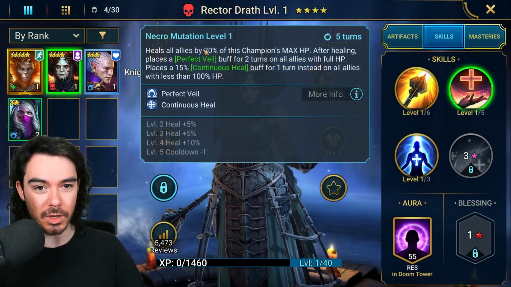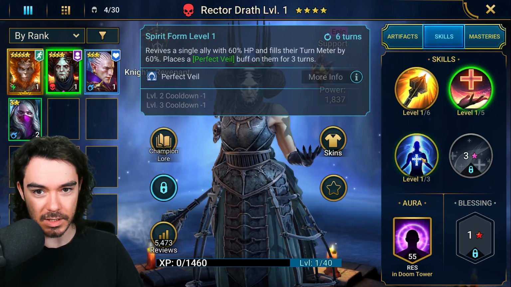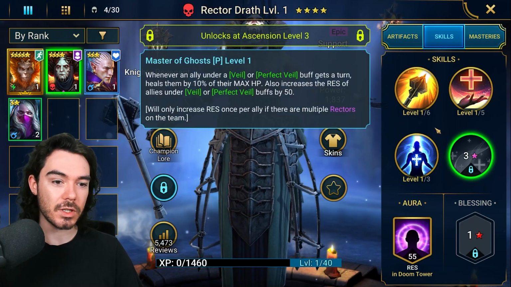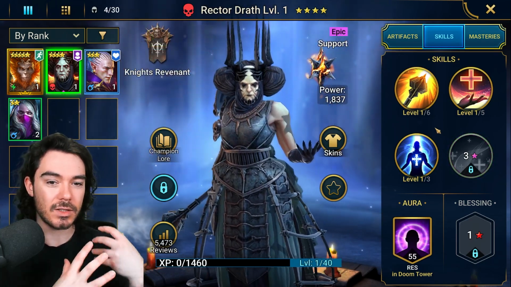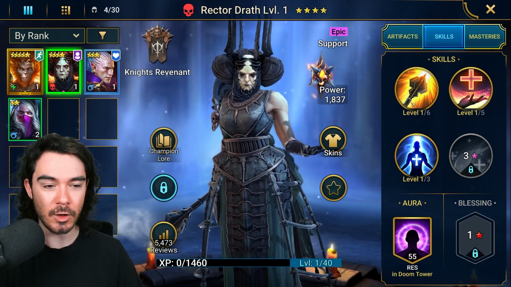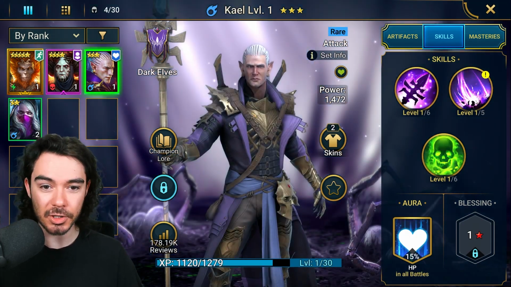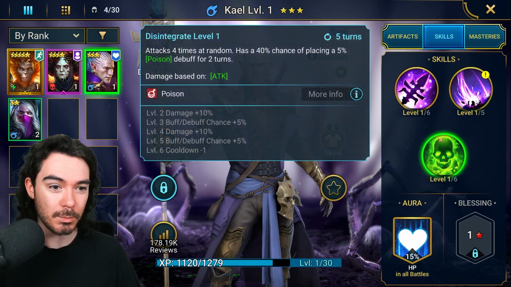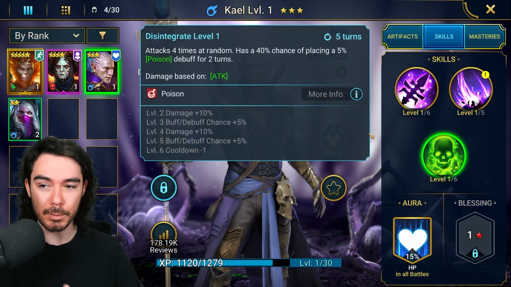Why is Rector so good? Bringing tons of healing for your team. She brings a revive for your team. Healing over here. She's just very tanky. She's all about staying alive and keeping your team alive, reviving them if they die, which is just fantastic. For your starter champion, you should pick Kael. He's the best one. He's bringing AoE damage and poisons. He is a damage dealer and poisoner.